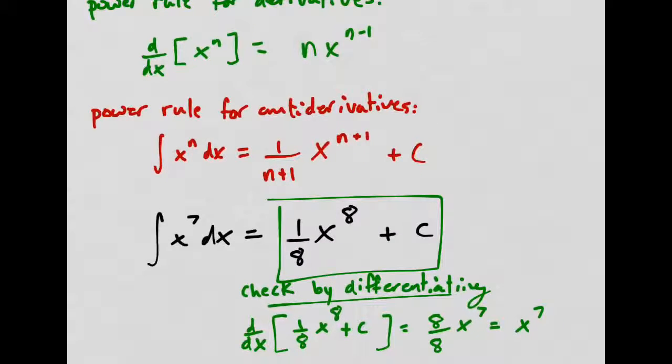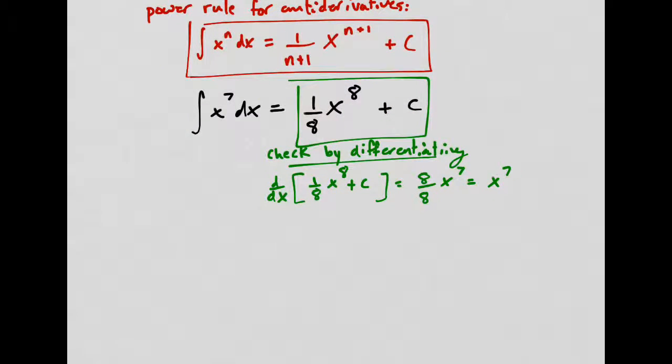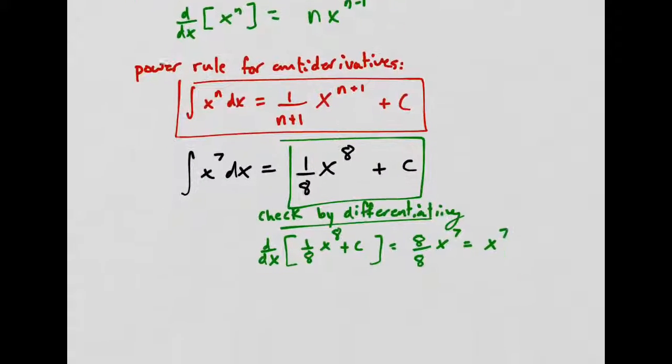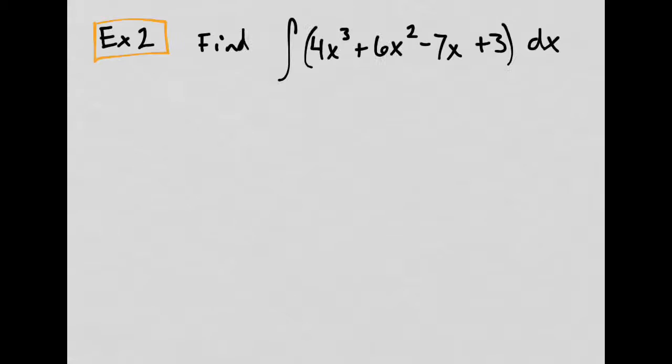This is the important part of this. If you have a polynomial, maybe I'll do another one. You check by differentiating, but you use this rule. Let's do another one real quick. So find the indefinite integral of this polynomial. This is how I do it. This is what I do.